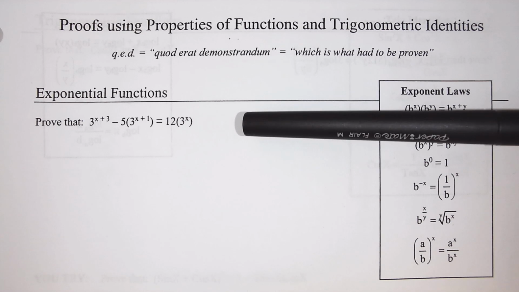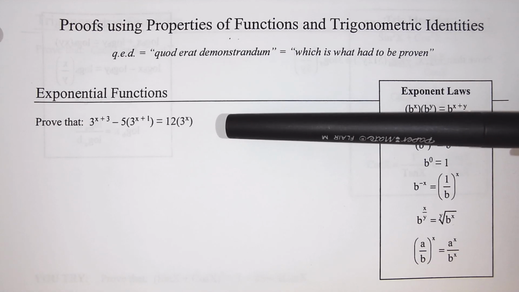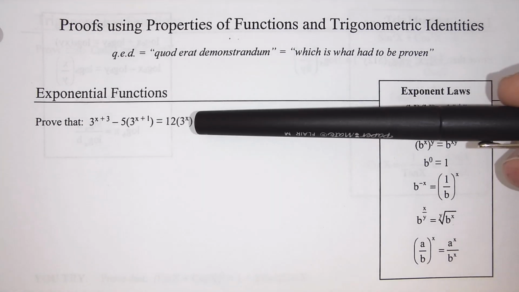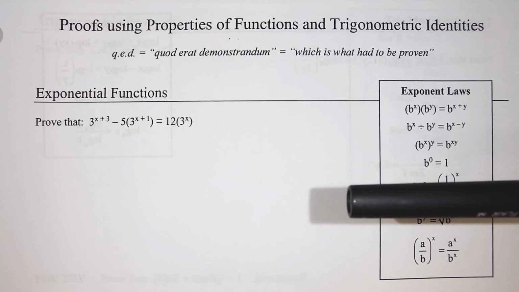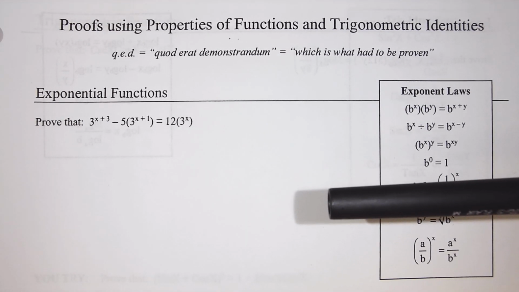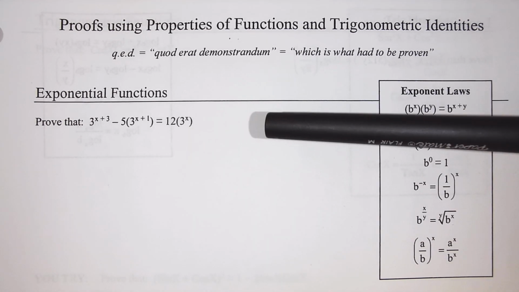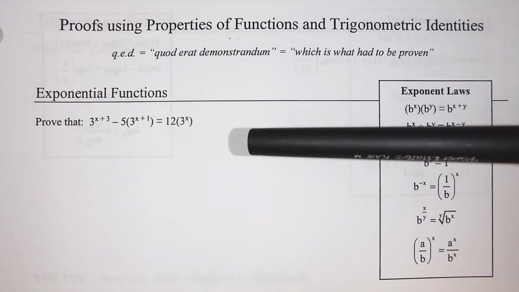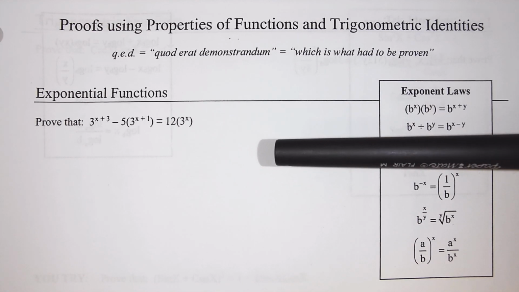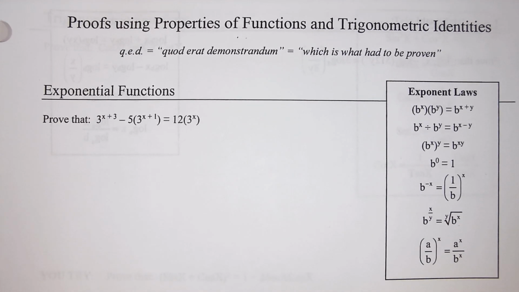Now, I like proofs because I already know what the answer is, right? This is just like doing any type of function operation question, except they're telling me what the answer is supposed to be. So it is our job to pick one of the two sides, use our exponent laws to try to figure out how to turn it into what's on the other side. So it's kind of like a little puzzle where you already know the answer, you just have to figure out how to put the pieces together.